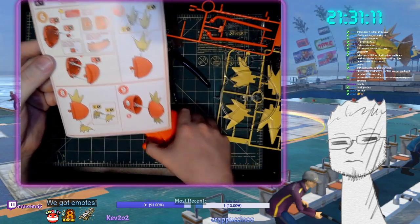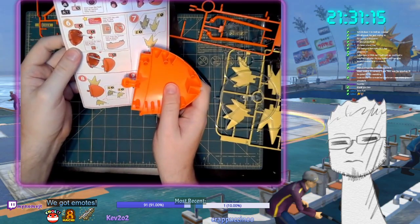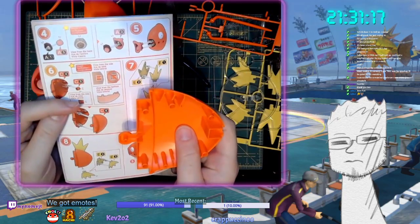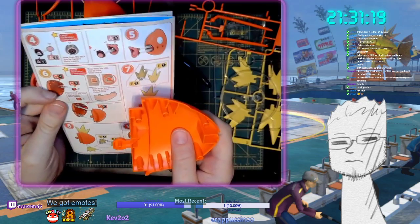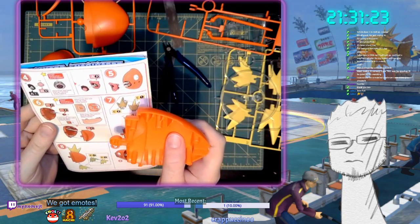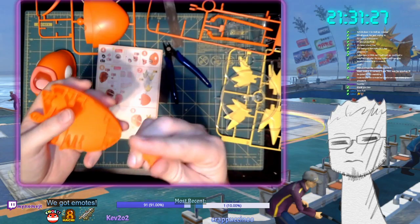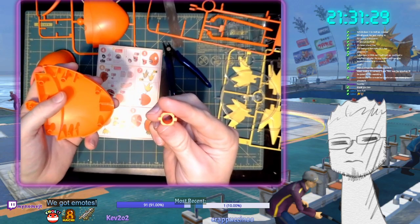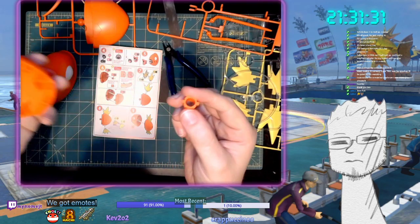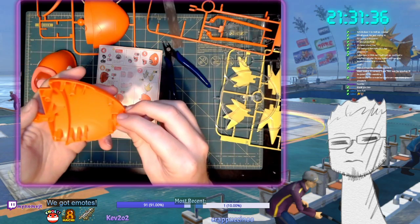So we've got it looking like this, and then it tells me to insert probably this little piece that helps guide these two pieces together. Is this piece symmetrical? It is. Looks like it just goes in like that.